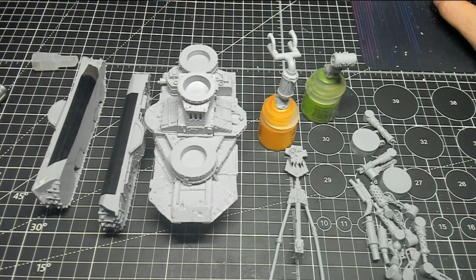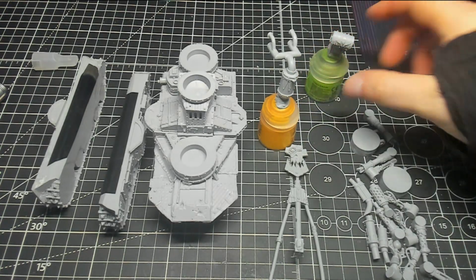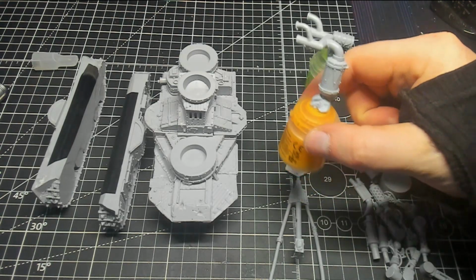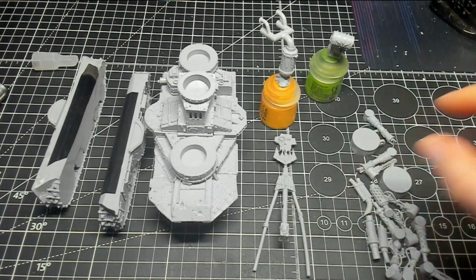And because the model of the month thing is now ready, I figured I may as well prime a bunch of stuff at the same time. So I've got a couple of bits ready. I'll probably be able to get away with the airbrush with this and somewhat this. I've had to mount it upside down. Not very happy with it. This, I'm going to give it a go. If it doesn't work out, I can finish it off by hand with a brush.